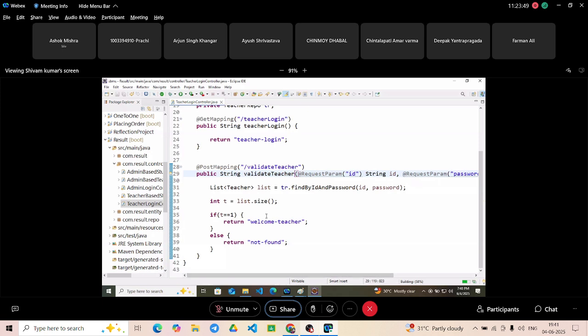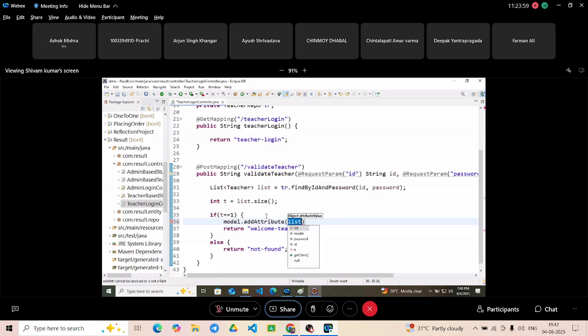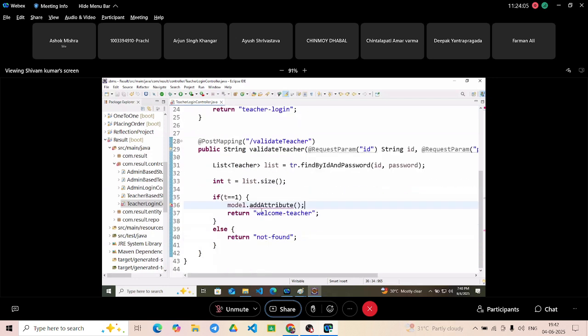So inside this if, I will say model dot addAttribute. You can see this addAttribute takes two things. The first thing that it takes is the variable name that you are going to use in the front end.